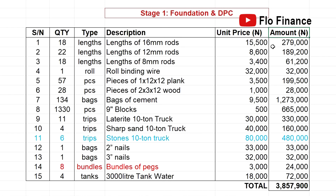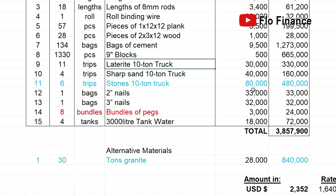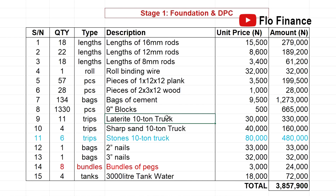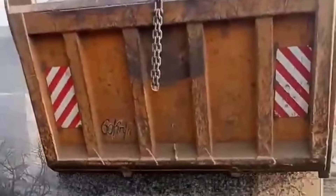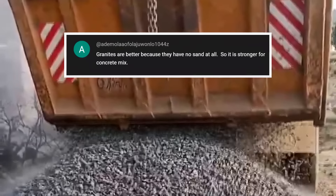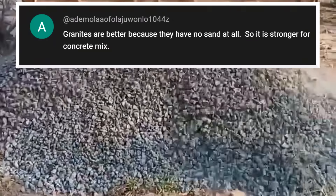Compared to the last time I made a cost estimate video back in July, the price of cement has increased from 7,500 naira a bag to 9,500 naira — 10,000 naira in some places. How much is one bag of cement in your area? I noticed that the prices of rods have decreased. The price of granite went from 17,000 naira per ton in July to an average of 28,000 naira per ton in October. In Nigeria, how prices increase and decrease does not have any rhyme nor reason. If you can source granite close to your work site, use it during the foundation stage. Granite is better because it does not contain sand at all, thereby making a stronger concrete mix. Thanks, Ademola.